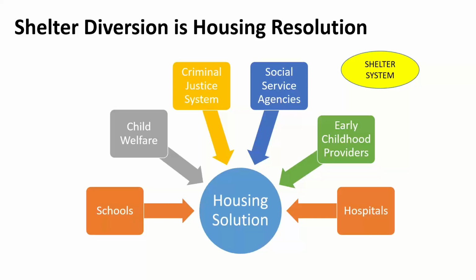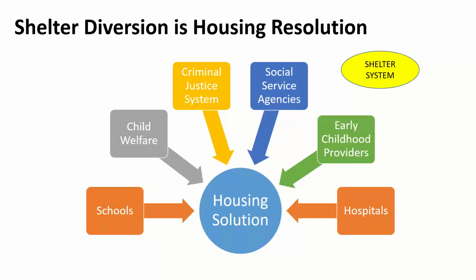I think it's important to note the change with setting up our CAN system. Prior to that happening, what was in place was people coming from all different community partners and looking for emergency shelter. The solution seemed to be shelter. And now our focus has shifted from, if you're in need of services, shelter's not our first option. Our first option is to talk about housing solutions.